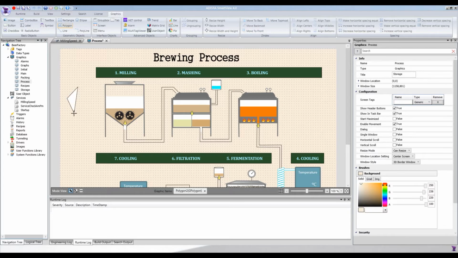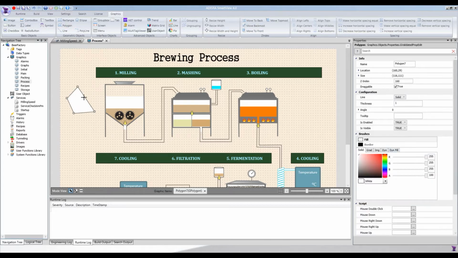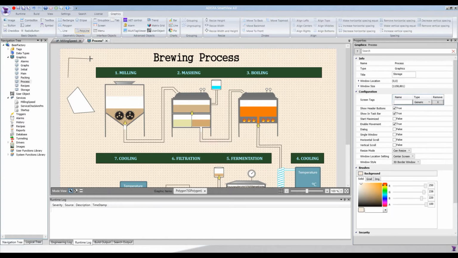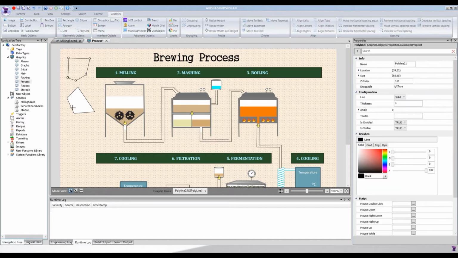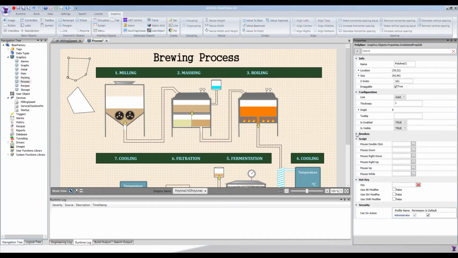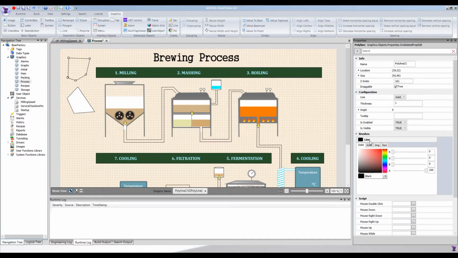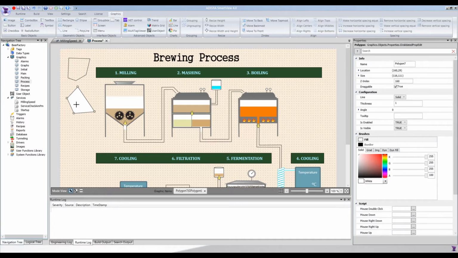Next object that I can show you is the polygon, which is this object here. It's a nice object that contains fill. We can change the fill color of the object. It's a little bit similar to a PolyLine. We can add multiple lines, but a PolyLine doesn't contain any fill. You can see on the brushes here, it just allows you to color the line. The polygon is a little bit different. You can color not only the border but also the fill.